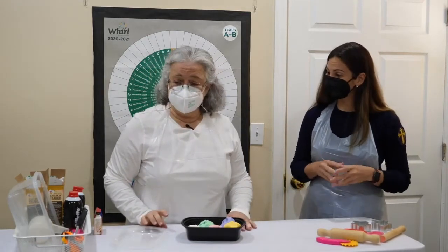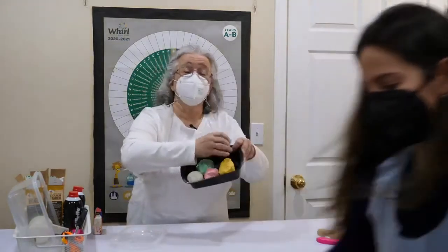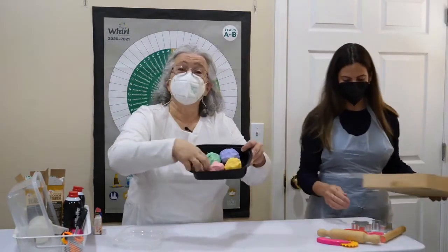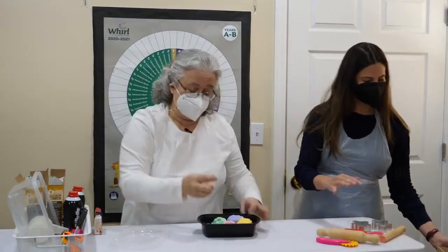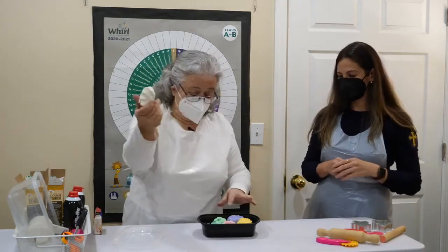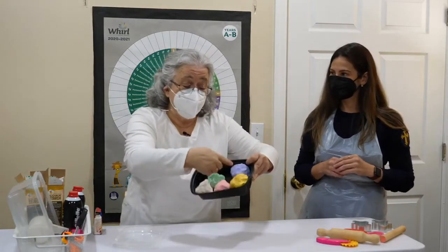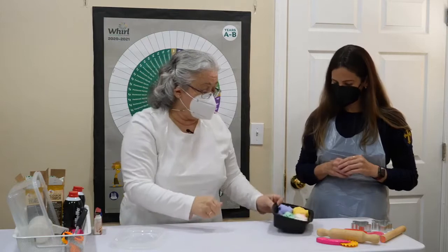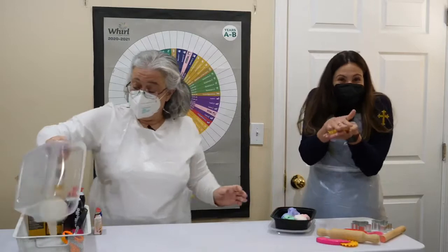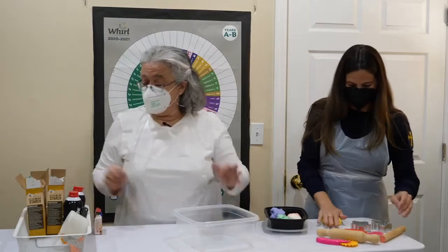Okay, so Deaconess, do you need that tray? Well, I made ahead of time one recipe of the clay, and I added color. This is what color the clay is to begin with. It's white because the shaving cream is white and the cornstarch is white. And then I added some red food color and got pink, yellow, purple, and green. So Deaconess is going to make some love everyone pictures, not pictures, clay people, while we mix some cornstarch.